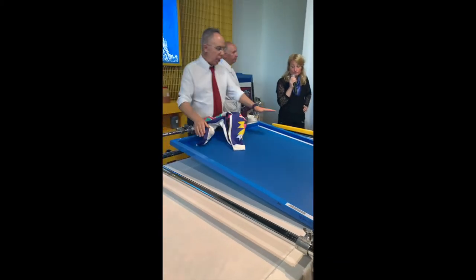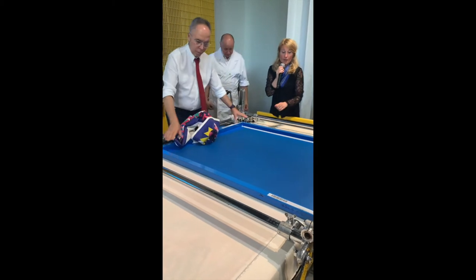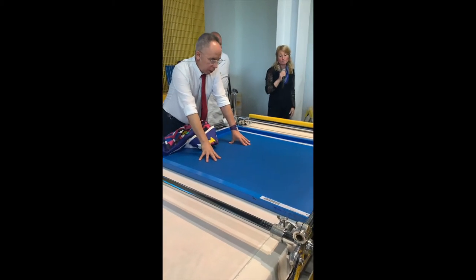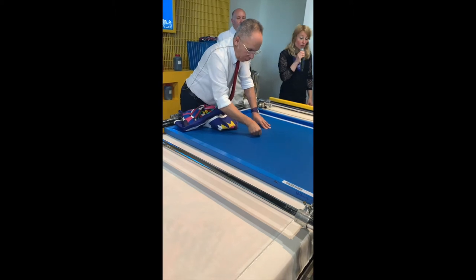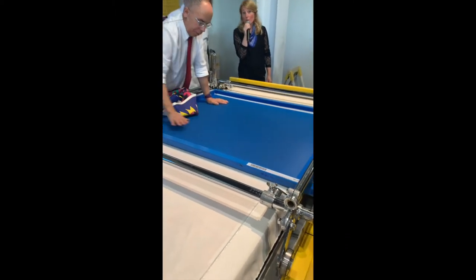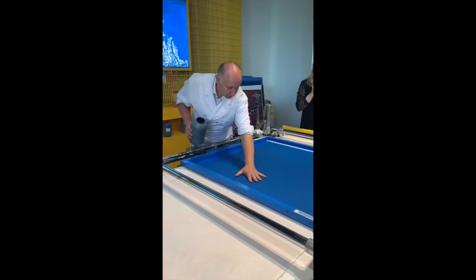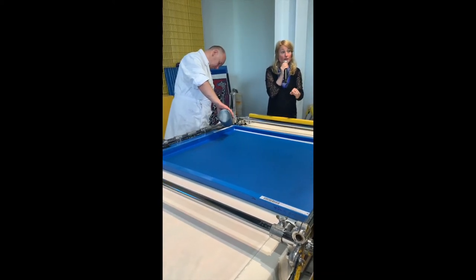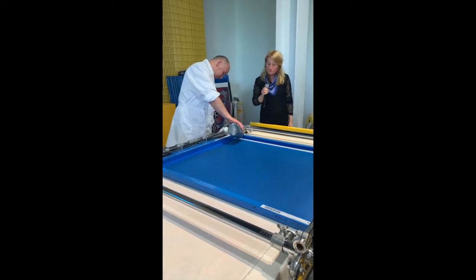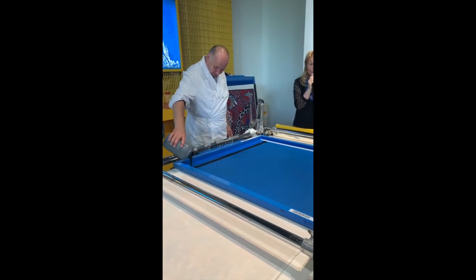So you can see the frame, it's a metal frame and we stretch a cloth over it. If you take a close look, you can see that there are blue parts, but also white parts. Where we don't want the color to go through, the blue part, we apply a blue varnish as a stopper. And here we want the color to be applied, so we have no varnish.